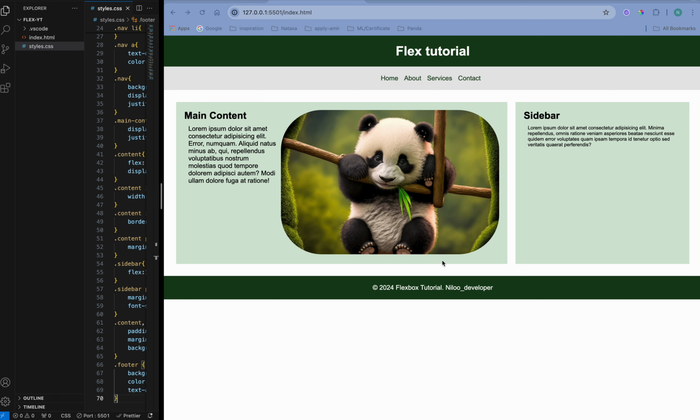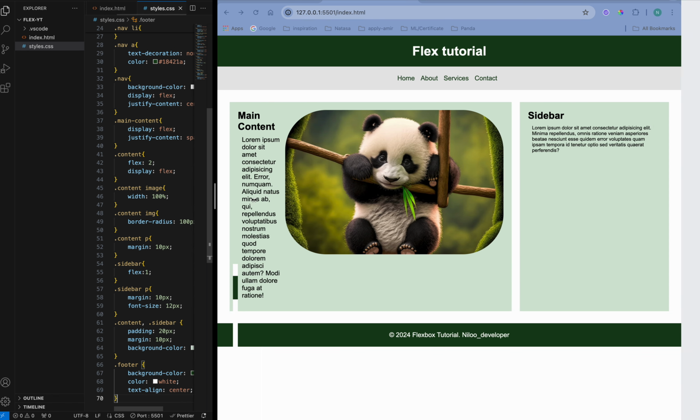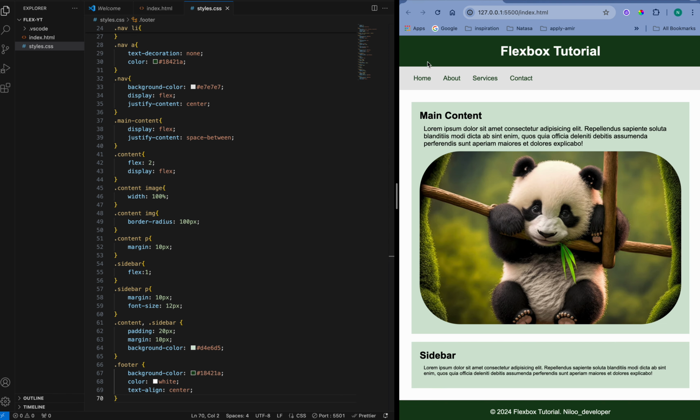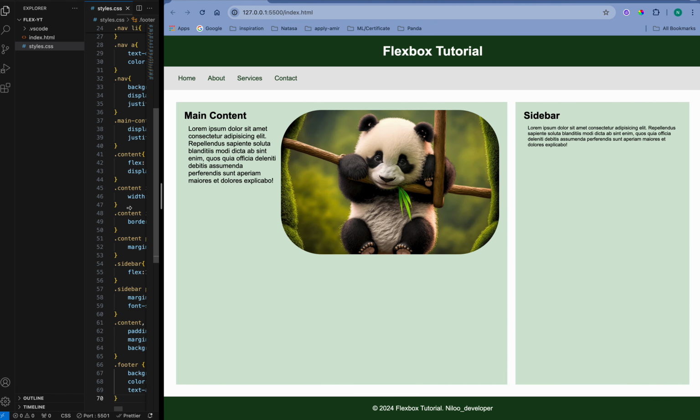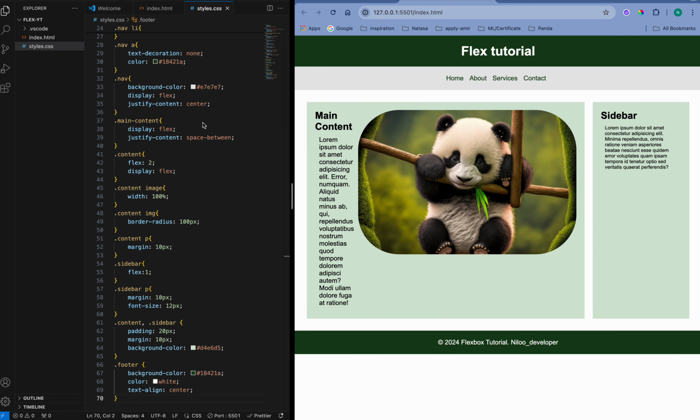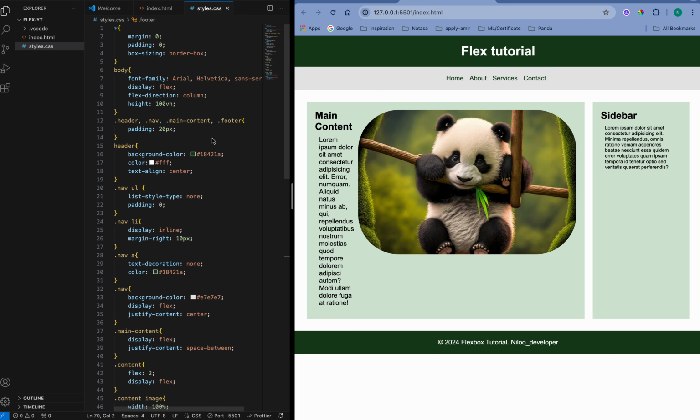Up to now these are the things that we have, but we have some error in here, because as you can see, we have 100 view height in here, but it doesn't cover everything. Let me see what we have in here. The height.